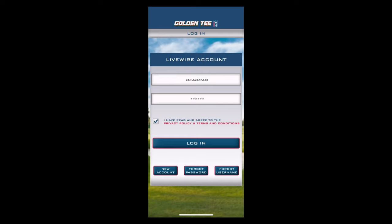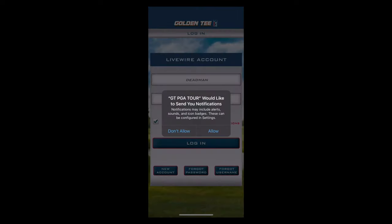Same thing if you forgot your password or username. If you can't get logged in through the reset password tools, customer service at amusement customer service at itsgames.com is available to help. Click on the login. On iOS it's going to ask if you'd like to allow notifications — I'm going to go ahead and click allow. This will tell me when contests I'm playing are completed, any prize money I may have won, and in the future when I have friend invitations or invitational contests.